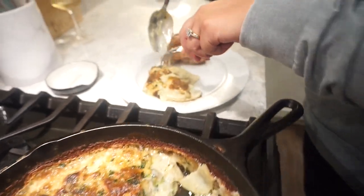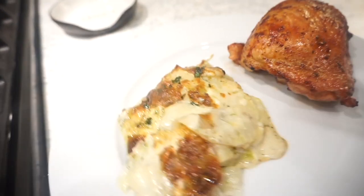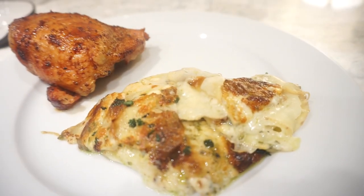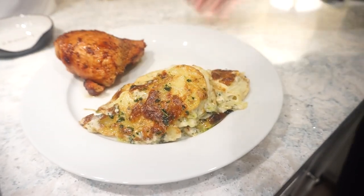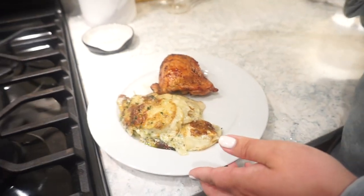That was a joke. Let me cut a whole other piece of pie. Just get in real quick. Do you see? Look at this, Ed. Look at this over here. Oh my goodness, my mouth's watering. Okay. I think that's a good serving. That's a good serving. Oh my goodness! I'm excited. Okay. I cannot wait another moment.